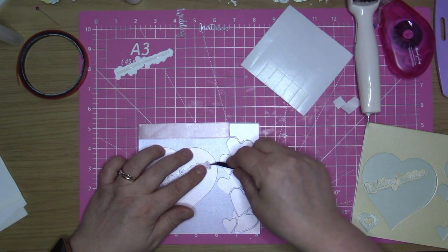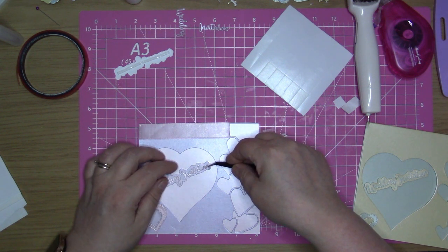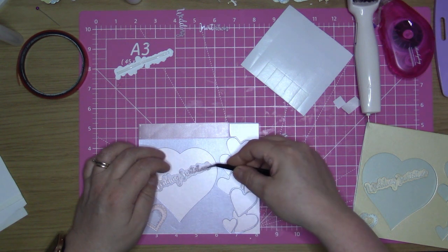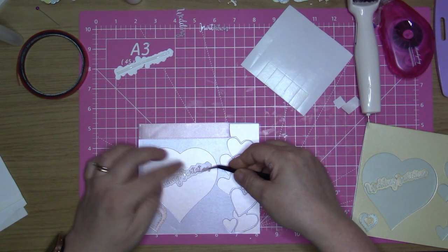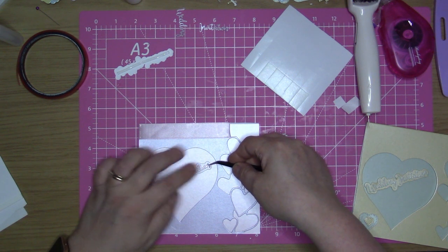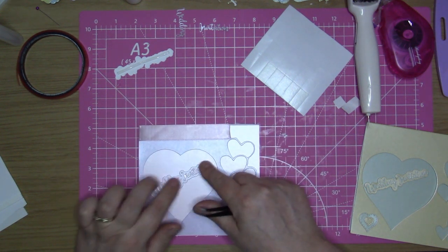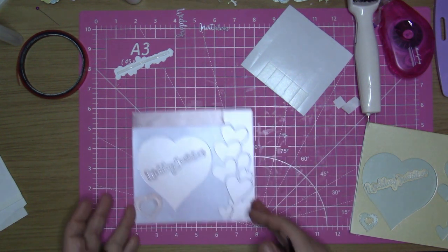Get it on there as straight or as neat as possible. Just to go over slightly, because it was not in the right place. And then just press it down, and that should do it.